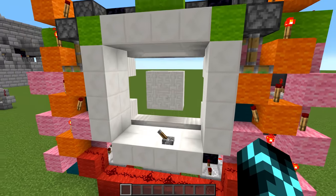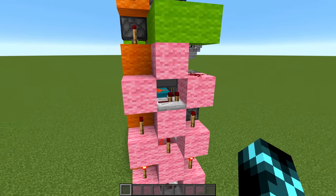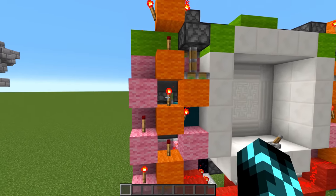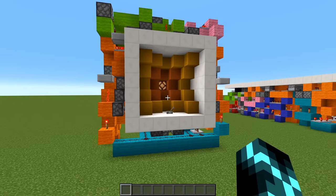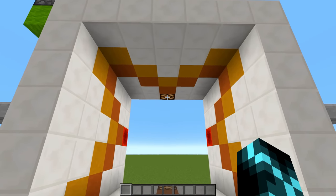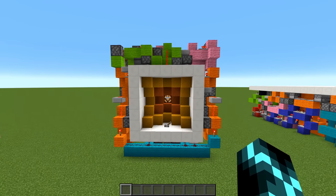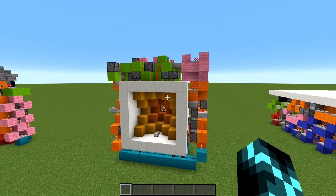Then in 2015, I made this 4x4 door. By this point I was starting to get really good at making compact redstone, because this thing is dense. In fact, Mumbo built this on Hermitcraft and had a lot of trouble getting it to work because everything is so tightly packed. Then a while later I made a fully synchronized 5x5 cave lamp door — bit of a mouthful. This kind of set a bit of a trend, because after I made this video, a lot of people were making 5x5 cave doors. And for a long time, this was my most viewed tutorial.